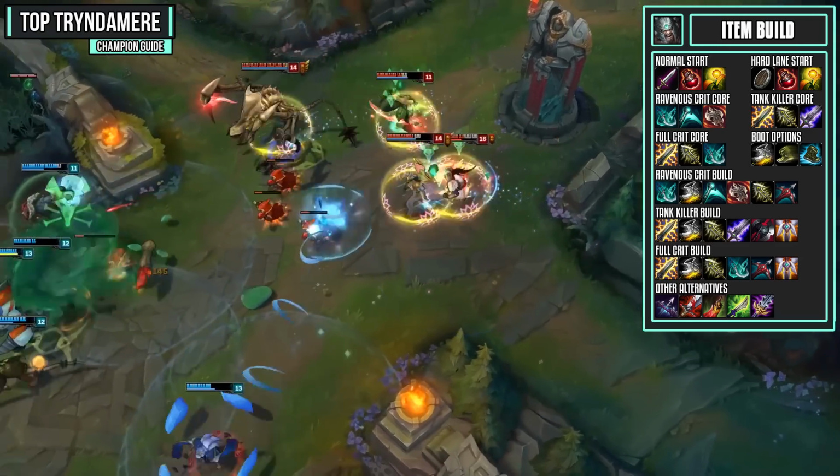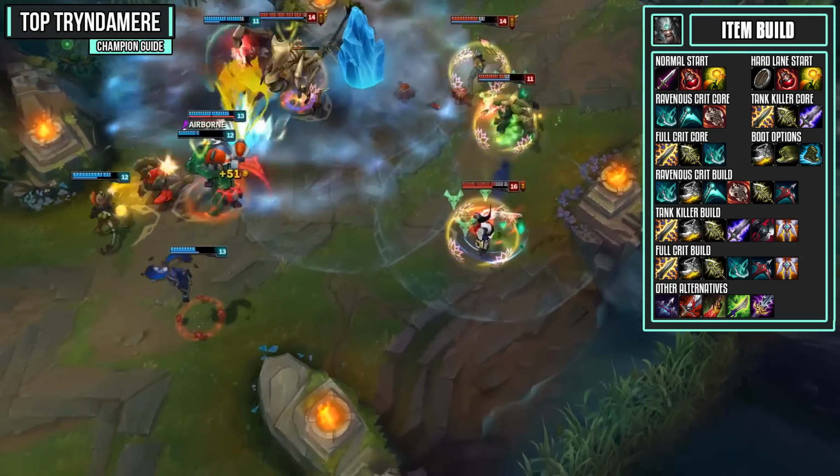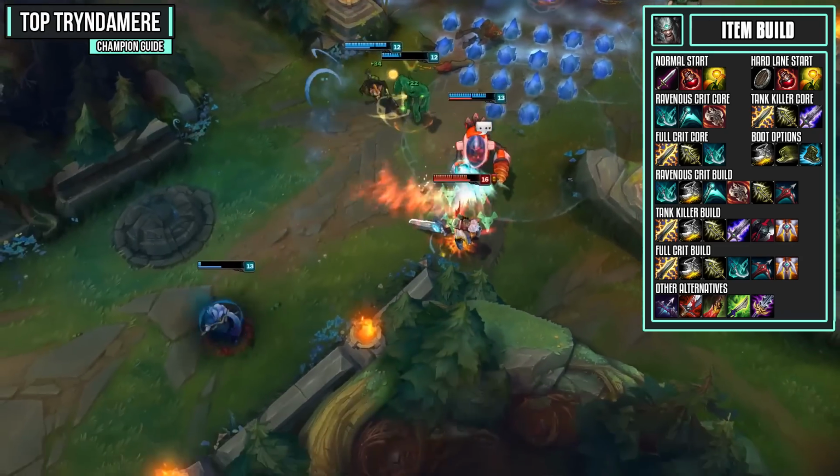For your boot options, you have Berserkers if you want to have more damage, Ninja Tabis against high AD teams, and Merc Treads against high AP and CC heavy teams.